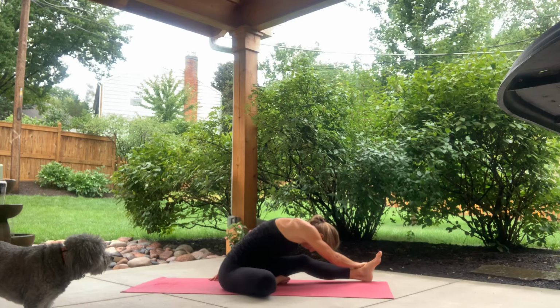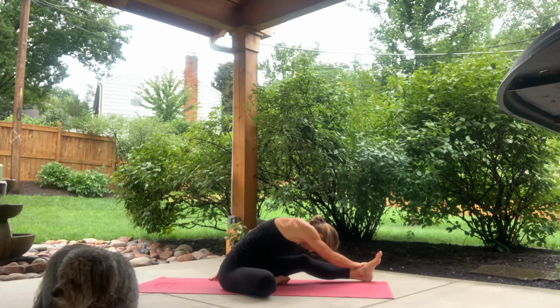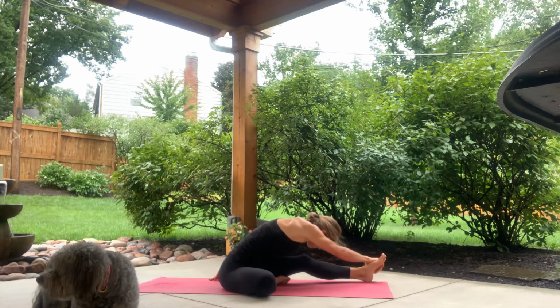Press through your back right foot. Take another inhale as you are here. And exhale, press down through the feet. Here we go, back up to star. Transitioning, pivot your left toes forward.